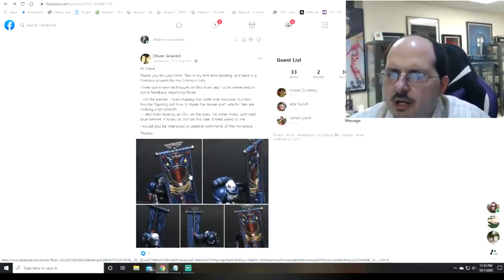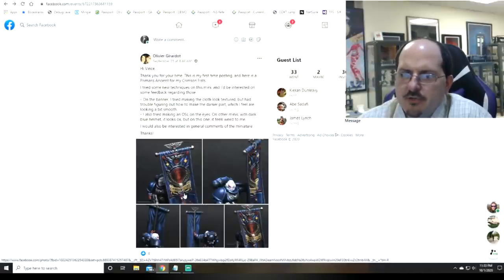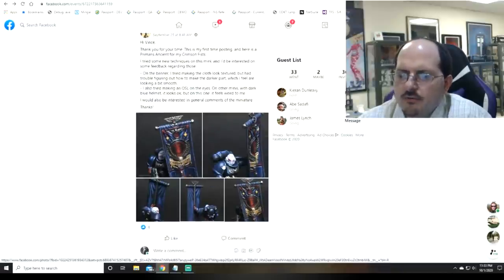Okay, Oliver, first time posting a Primaris Ancient for your Crimson Fists. Couple questions: the texturing on the banner and the OSL on the eyes. Looking for that or anything else general.